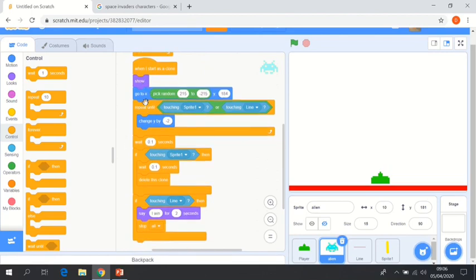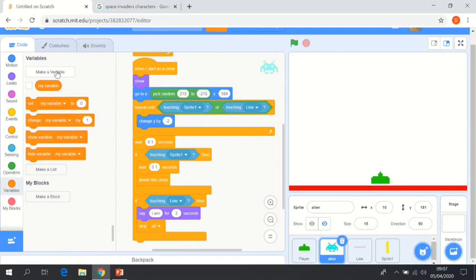It'll do a show, a go to the random position, repeat until touching sprite 1 or line, change -2. Then it'll wait 0.1 seconds just to let it register, and then if it is touching sprite 1, then it'll wait 0.1 seconds just to register, and then delete the clone. And same with line, except it'll say I win and stop all.